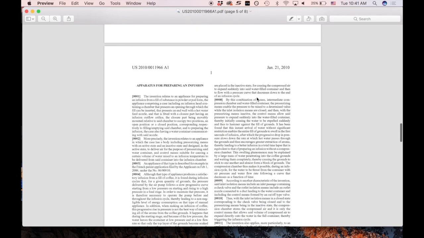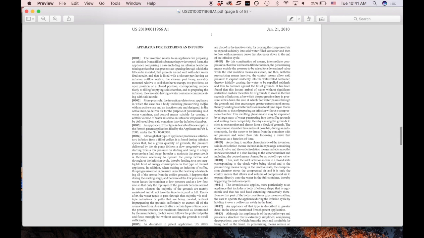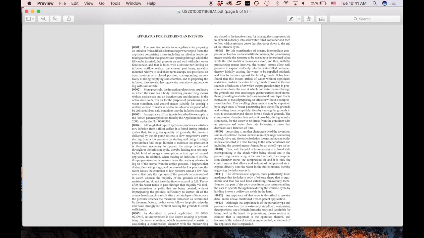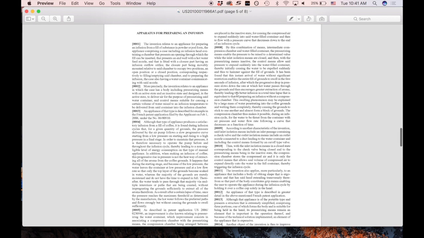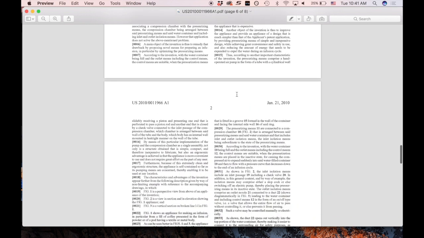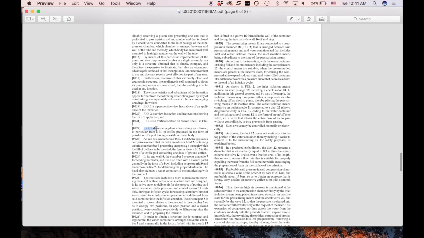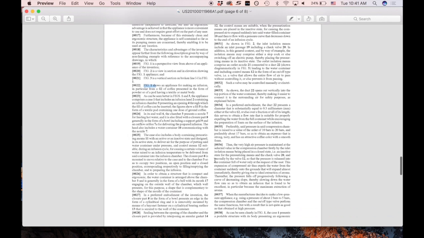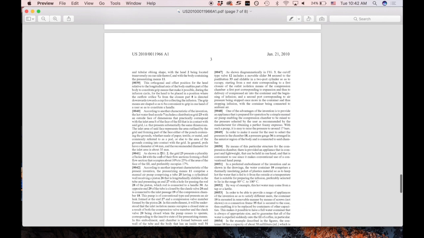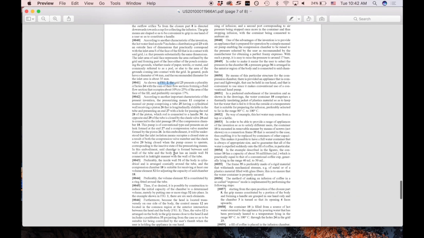So as we look at the application, here the headings aren't labeled, but usually they are. Here we're looking at the background. It describes basically what the prior art was before this invention. We're looking here at the list of the figures, and then the detailed description goes through and describes figure one, and then it'll go through further, and then here's where figure two starts, and so on.